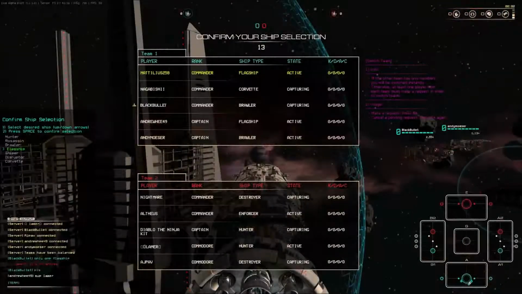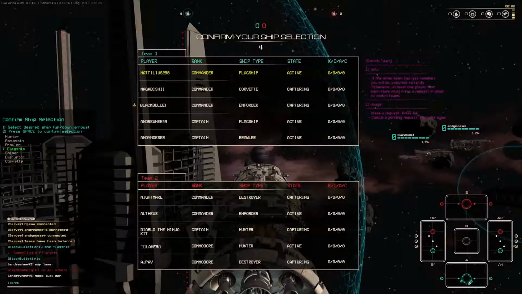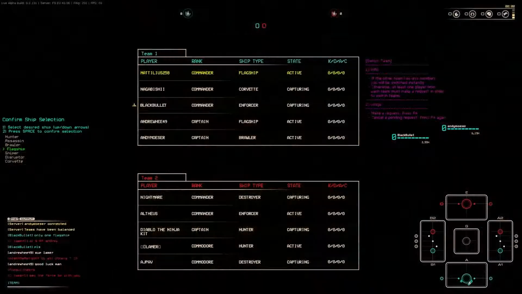Alright, so I jumped into a battle. I'm in my flagship, fits up in the left hand. I used Flak and I used plasma drones with the stock set of missiles, if I do recall.